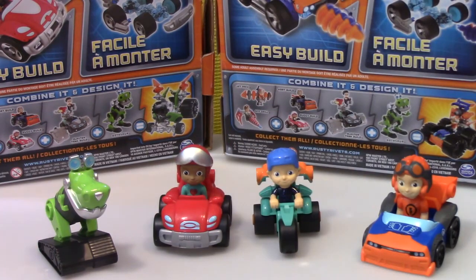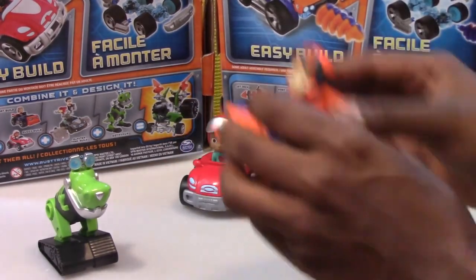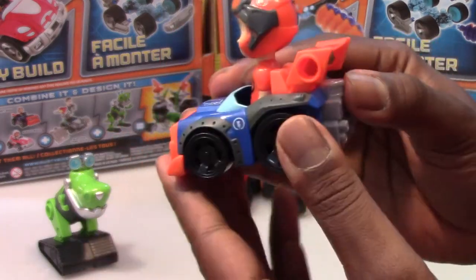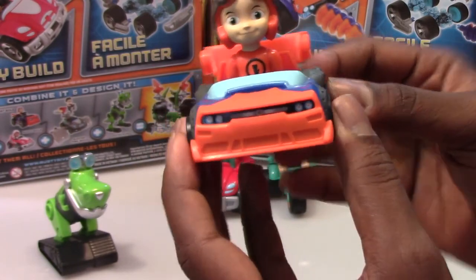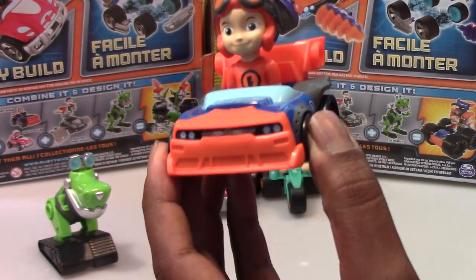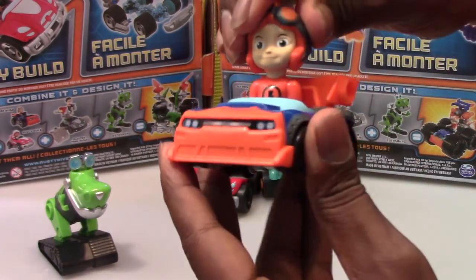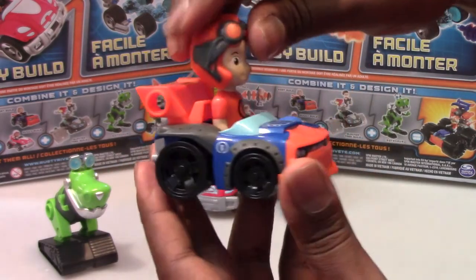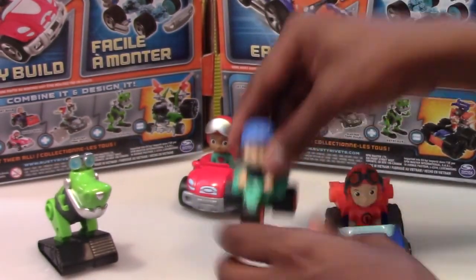All right, so these are just kind of the mini kart racers. They don't pull back or anything, but they do look great. Very colorful, lots of bright colors. As always, Rusty has his trademark symbol on his chest, and he's kind of a neon orange color with his cool little helmet and his goggles. The goggles don't come down or anything. He does turn a little bit, but not enough that I would do it because it might actually break. But these just look really nice. They're very colorful, very bright.